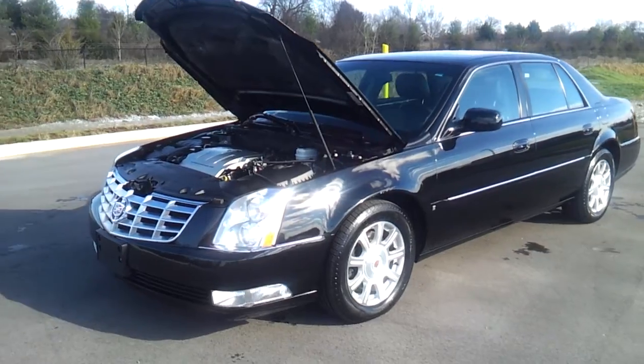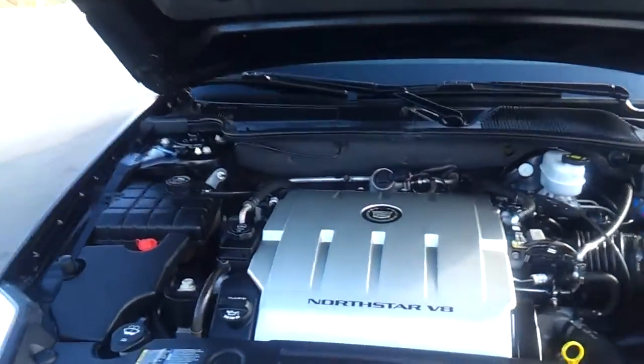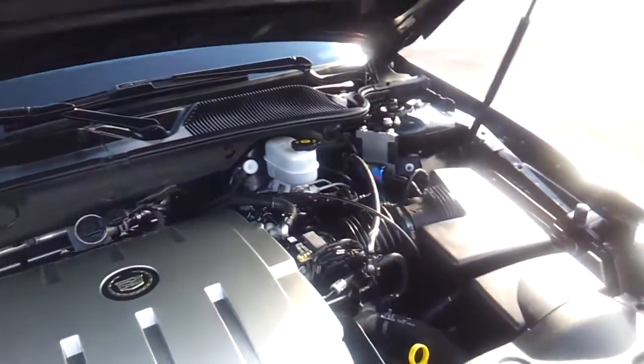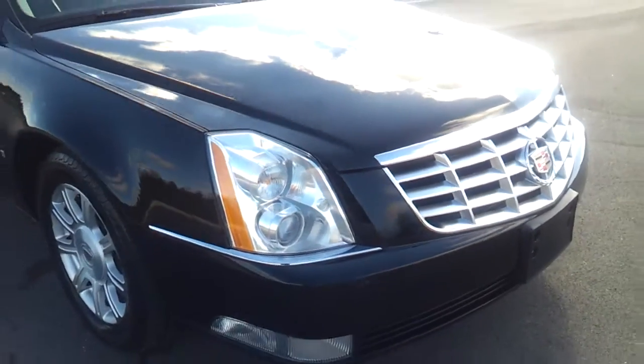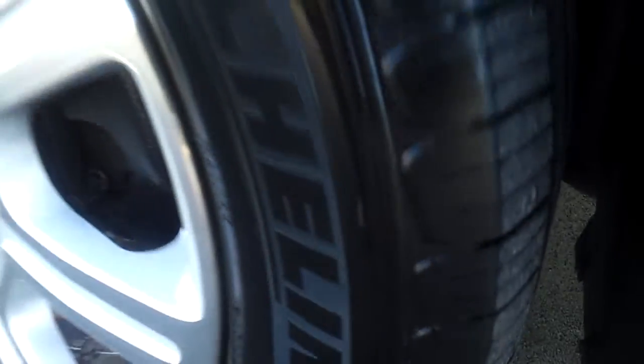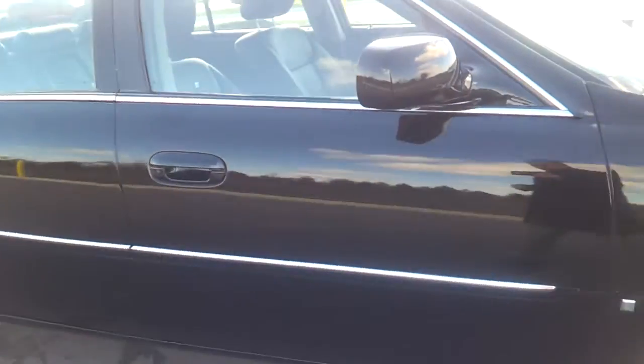It's raven black in color. Under the hood is the Northstar V8. We've done a full service inspection — changed all the oils and filters. It has HID headlamps, cornering lamps, alloy wheels, very good Michelin tire tread all the way around, and appears to be no dings or dents.